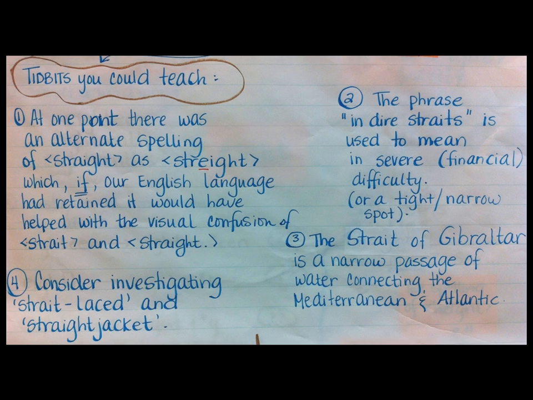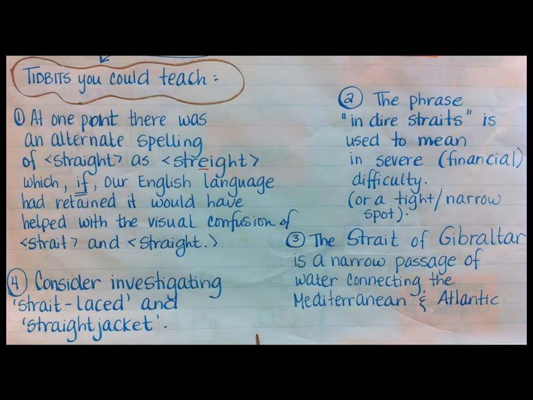There's some little tidbits that you could teach about straight. Again, this is the information that kids love to chew on and really get them excited about spelling. The alternate spellings of straight, that at one point historically it was spelled S-T-R-E-I-G-H-T. And if our English language had retained that spelling, it might be easier to not get the two homophones confused.